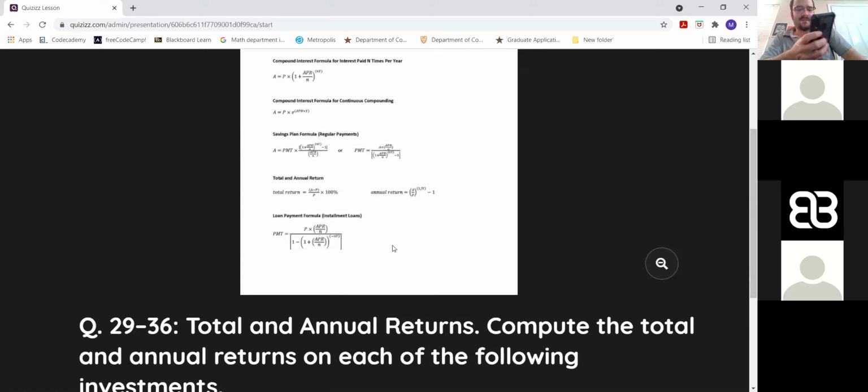And this should also be a percentage. You might notice the formula doesn't tell you to convert it to percentage, but they want a percent. Did you say 5 years? It should be 5 years. Okay.